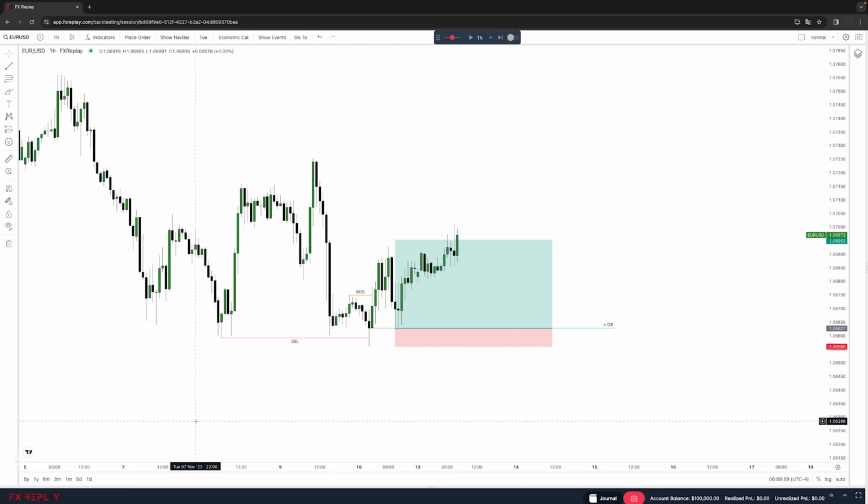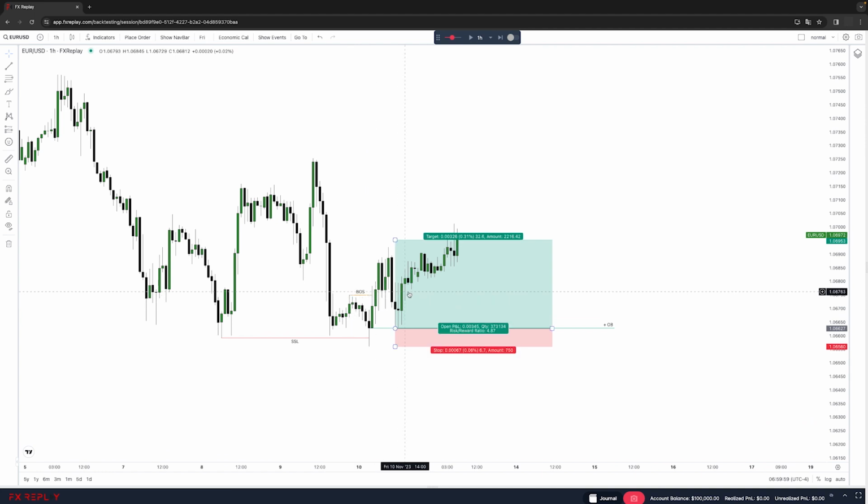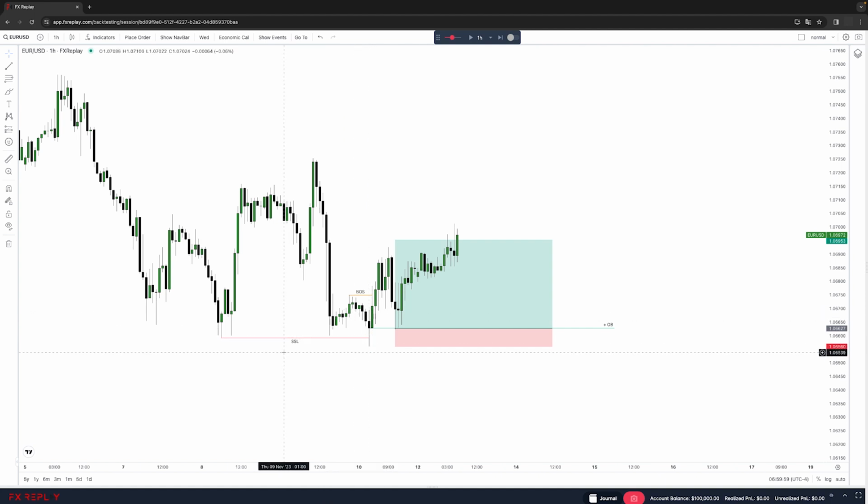So as you can see, all an order block really is, is a sweep of sell side or buy side liquidity, followed by a break of structure and a return to the order block. And the order block is always and will always be the single or the series of down close candles which swept the liquidity prior to the break of structure. Same thing goes for the bullish example.